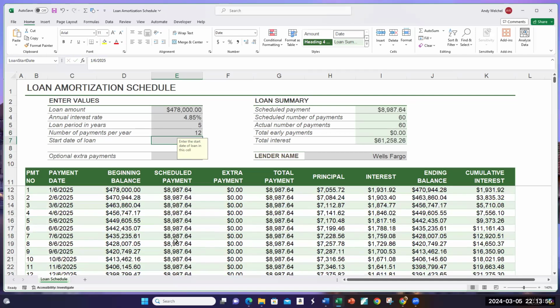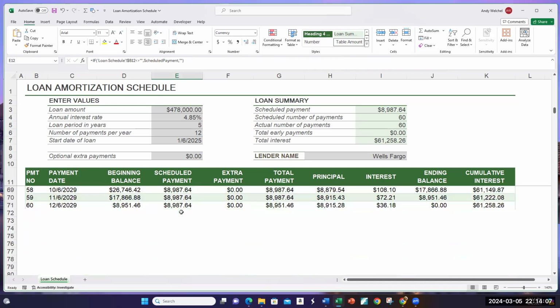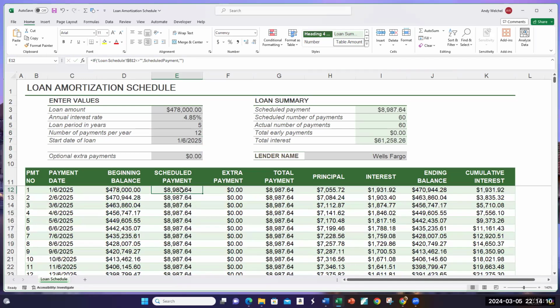Now, this is very important to understand. We did go over this in your introductory accounting course, Accounting 101, but just be aware that the beginning balance is what you owed. The payment is calculated by Excel. And of this payment, a certain amount is out the window as interest and the rest pays down the loan. So our ending balance of the loan is what we owed at the beginning of the month minus what the loan was paid down by. The interest is just money out the window. So this is a really neat schedule.